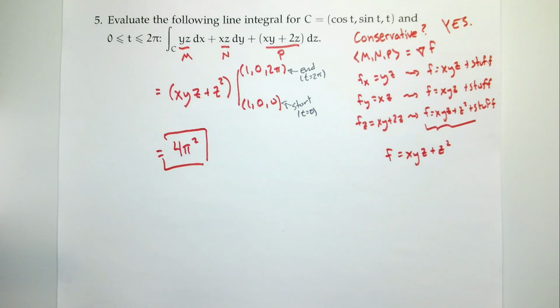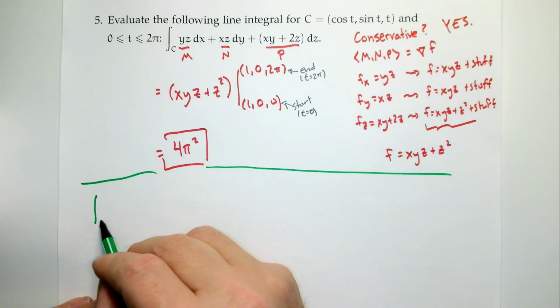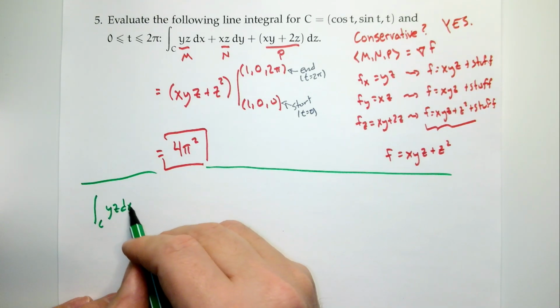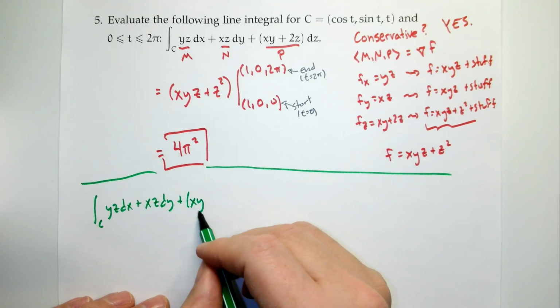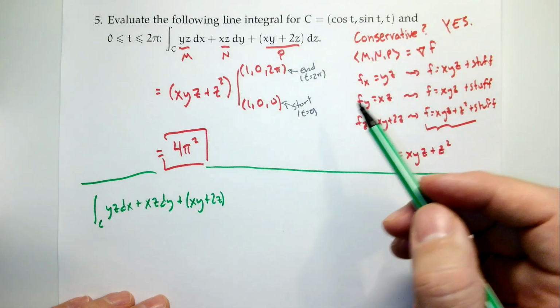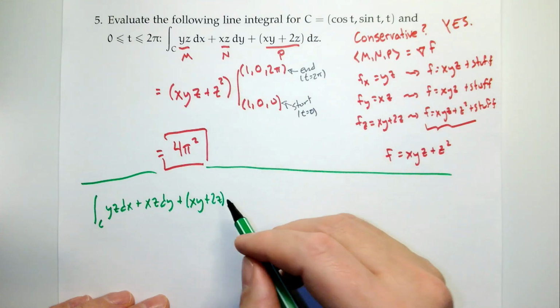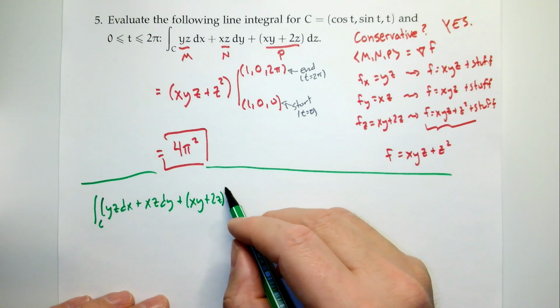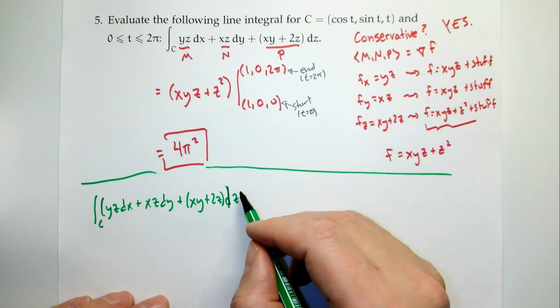Now, I said there was another way you could do this problem. What's the other way? And it's not so bad. This is a case where it's probably almost the same amount of work. And that is to say, we could have just done what we did in the last problem. Namely, we'll say, look, everywhere there's an x, we're going to put the cosine t. Everywhere there's a y, we put in the sine t. And everywhere there's a z, we put in t. So if we were to do that, I forgot to put my dz.